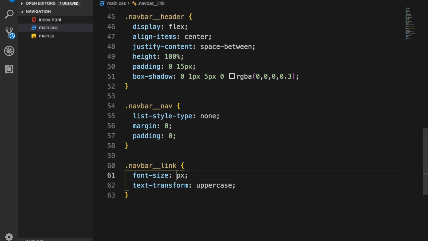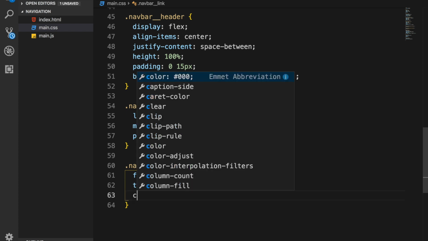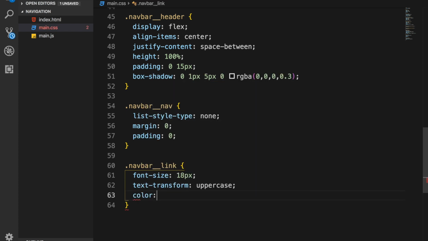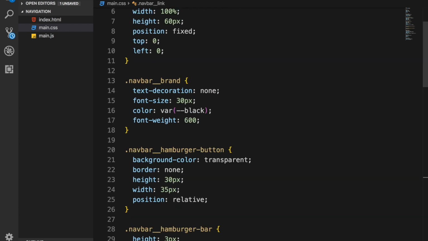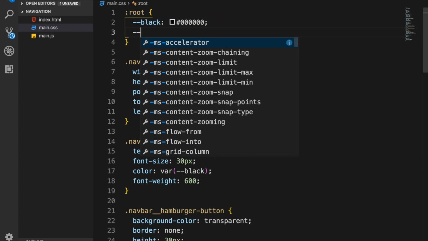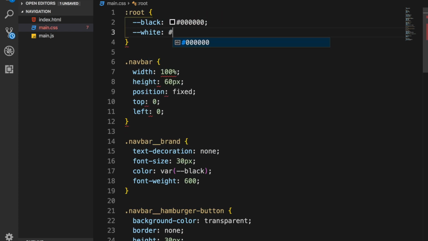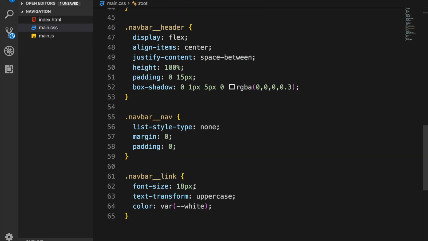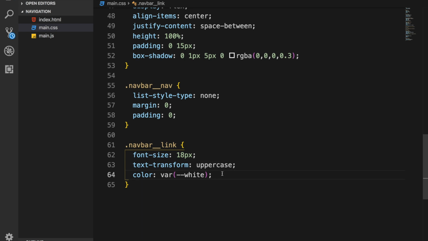If it is uppercase, 20 would be too much for mobile. This will be fine, and we may need color, white or black. Never know. Color, let's keep white. Let's define white here as well. Okay. And what else we need?